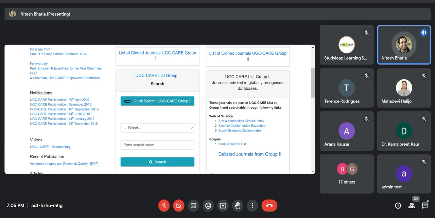Since many of you said that you do not have access to databases like EBSCO or ProQuest, if you belong to Ranchi, you can go to certain universities where they have a database. You can write a letter from your librarian to their librarian, and you can go there and they might allow you to use their database from which you can download the articles. BIT Mesra has it. IIM Ranchi also has it.